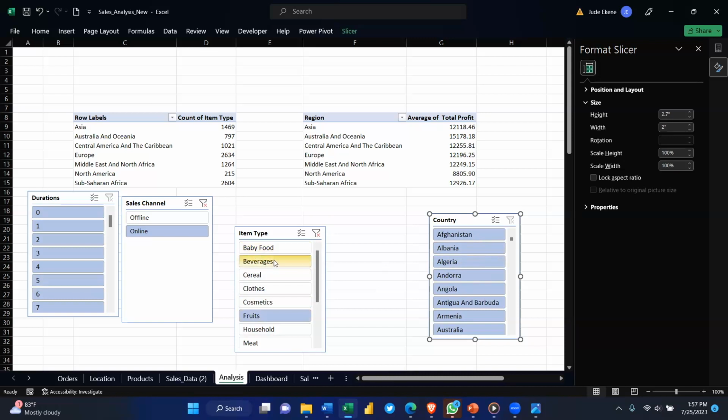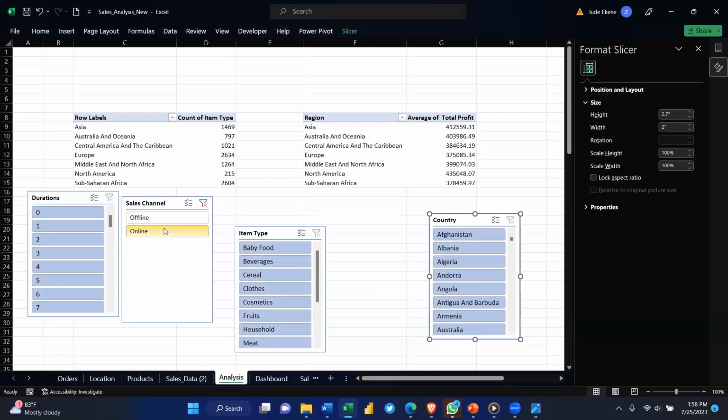Now, let me close this. To close it, you see there's a filter icon on top of it. You just clear that filter button. When you select one, it is activated. It is marked red. So to clear it, you just clear it and then everything comes back. So if I say online, you see, I'm not seeing any effects.